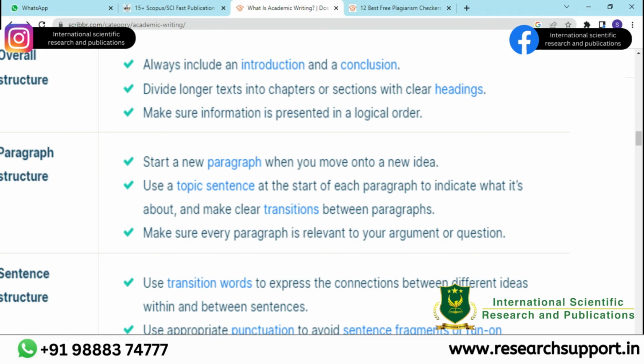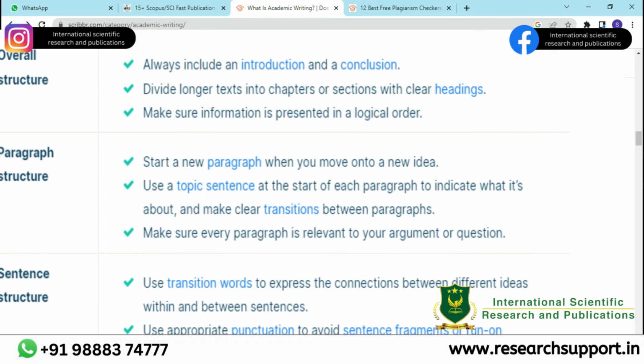Let's move on to the next thing, which is focused and well structured. An academic text is not just a collection of ideas about a topic, it needs to have a clear purpose. Start with a relevant research question or thesis statement and use it to develop a focused argument. Only include information that is relevant to your overall purpose. A coherent structure is crucial to organize your ideas. Pay attention to the structure at least at 3 levels: the structure of the whole text, paragraph structure, and sentence structure.